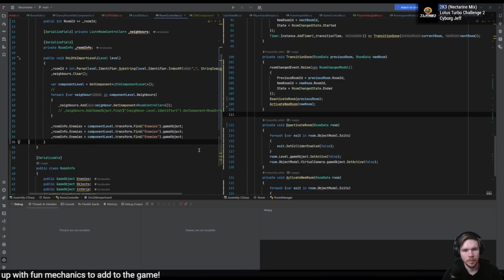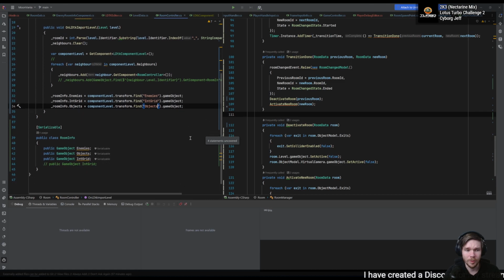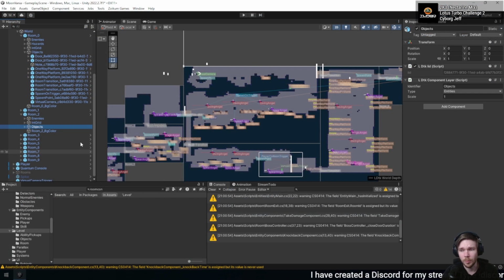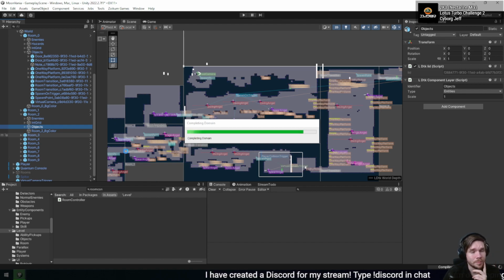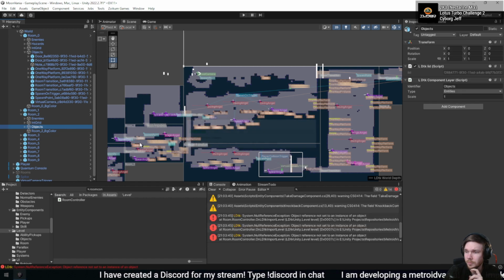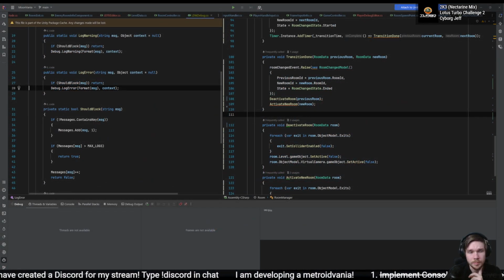Game object. This is not very nice, but I'm only doing this at import time, when I'm importing it, during that period, so it shouldn't be a problem, I would say. There is an issue. So what's the issue? Room controller 32.